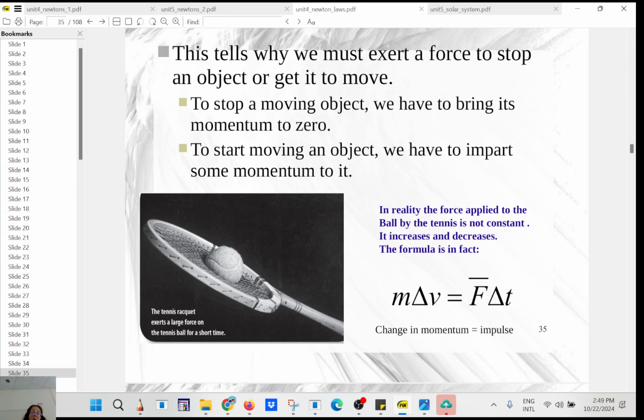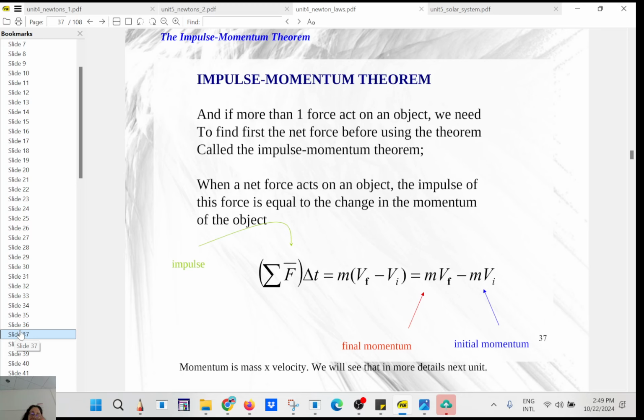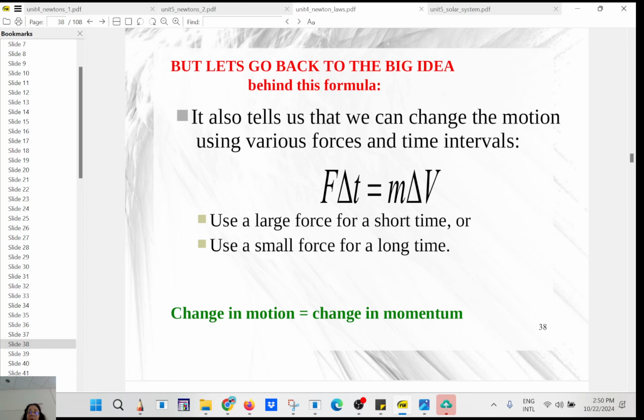Now you have a textbook, right? Johnson and Cotnell. You really have to go through the solved problems. Open your textbook. So this is called the impulse momentum theorem or Newton's second law, right? So here you have the net force times the time of impact equals mass times the change in velocity. Okay, force times time equals change in momentum. So this is called the change in momentum. This is called the impulse. Agree? So for the same change in momentum, you can apply a large force during a small time, or you can apply a small force over a large time.